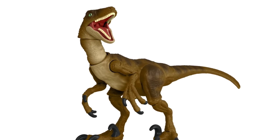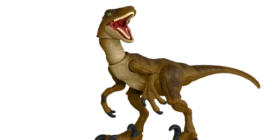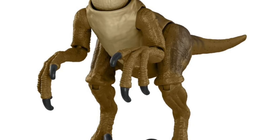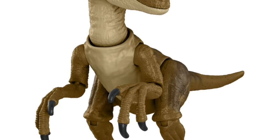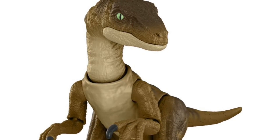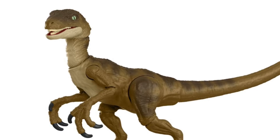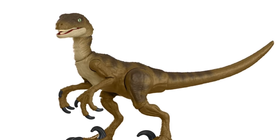The scale is what makes me excited, because this goes with all the vehicles, other human figures, playsets, and the new stuff coming out for Dominion. This super-articulated Jurassic Park 1 raptor is going to scale with all that stuff, which is just really exciting. I'm probably going to buy at least two or three of these to open, because there's going to be some awesome toy photography to be had with this articulated raptor at smaller scale.